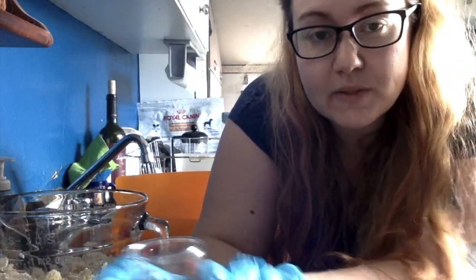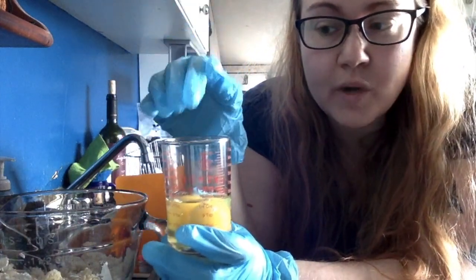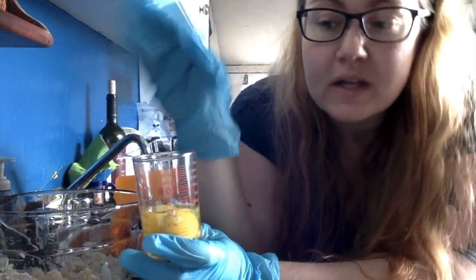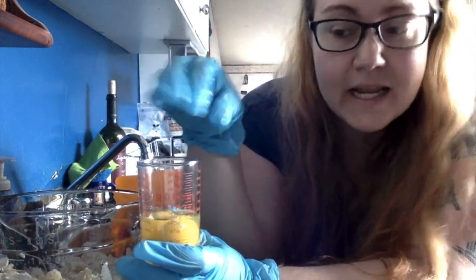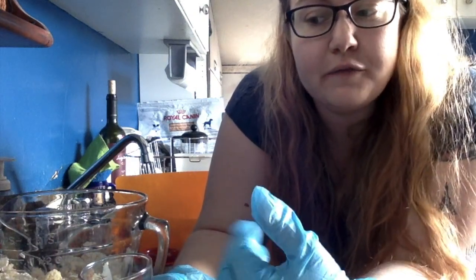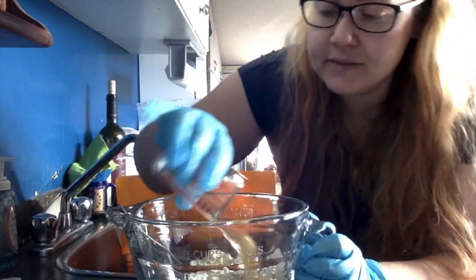A lot of cookie recipes only call for one egg, and as I've shown you, we're actually adding one egg plus one egg yolk. The reason we're doing that is because the yolk is where all of the fat is in an egg. So the more you add, the more you increase the richness and the tenderness and all of the different flavor. So we're going to get a much chewier chocolate chip cookie by adding this extra egg yolk. So we're going to add those in.